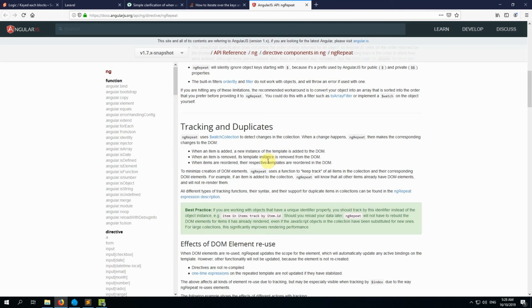Whenever a new object is available, it will first check if a key already exists. If it already exists, it will not touch that iteration.